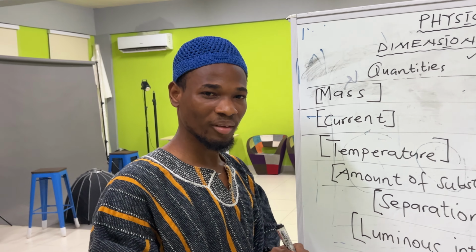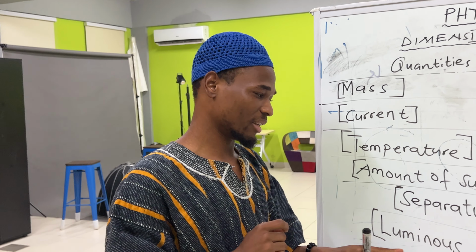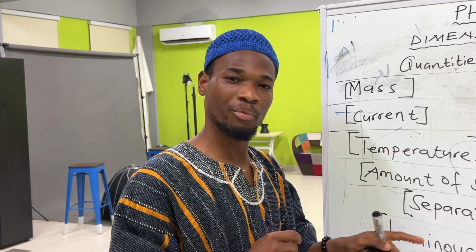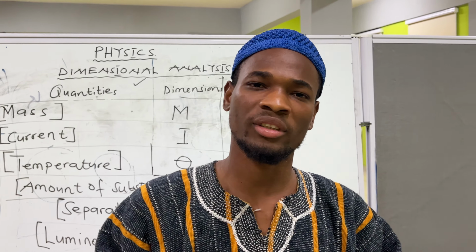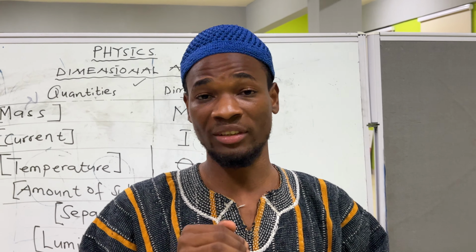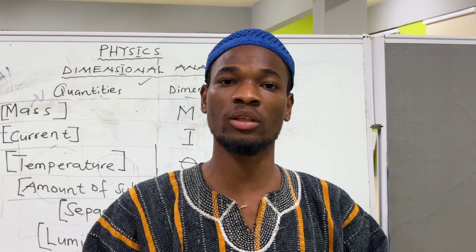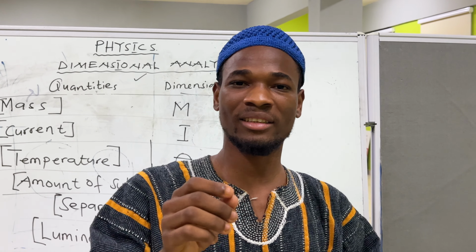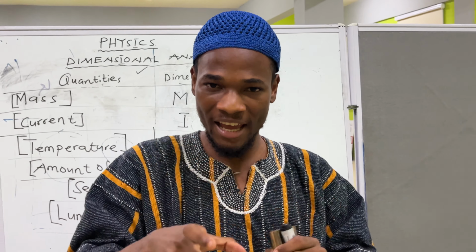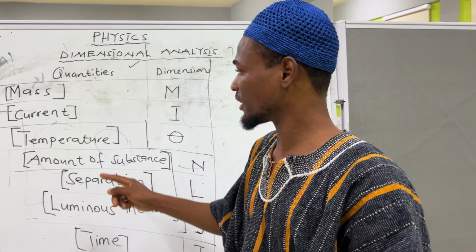But before that, let me hammer on the separation. Someone asked me, what's the meaning of separation? Now, see, at first, when you are told to list the physical, that's the fundamental or basic quantities, you will list the 7, and the last one, you write length. You used to state length, but here, the length will fall under separation.